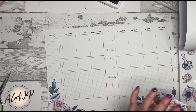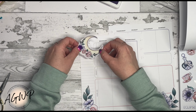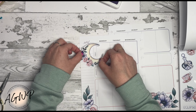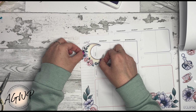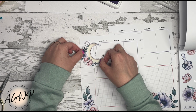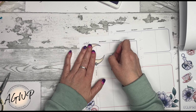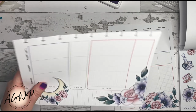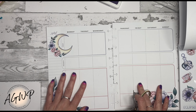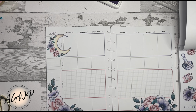This sticker book, I wasn't expecting to use it so much since I've gotten it. I absolutely love everything about it. So, spoiler alert, I have changed up. Actually, I guess it's not a spoiler alert, because when I did my flip through of this, I also did a plan with me with my new reading journal. So I have changed out my reading journal because I want to use more stickers, be more creative, and a bullet journal gives me a little bit more room to do all that stuff.